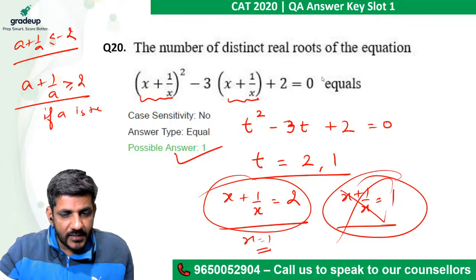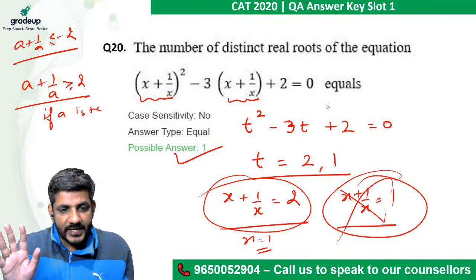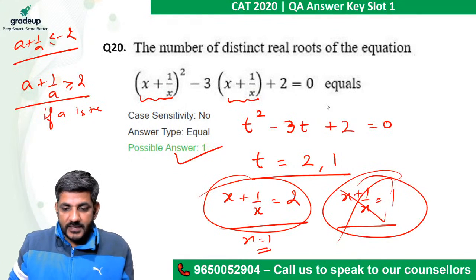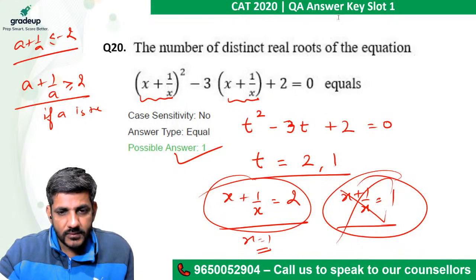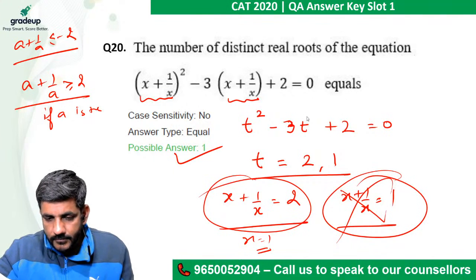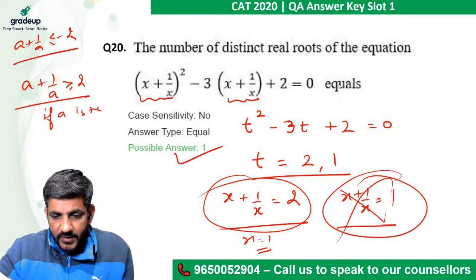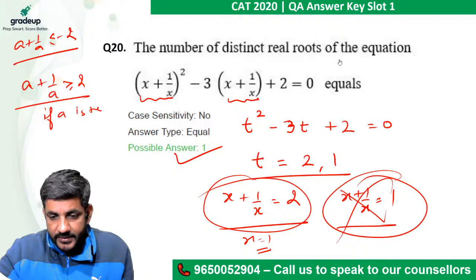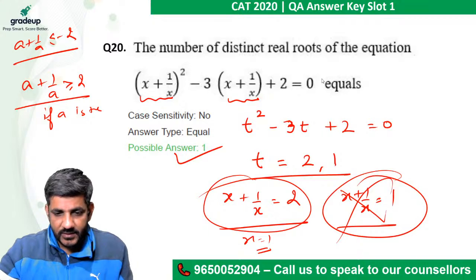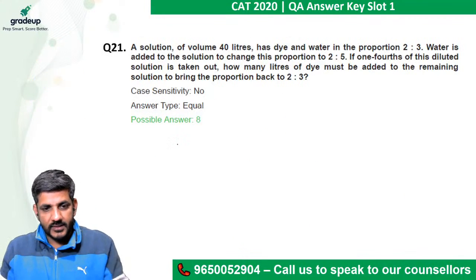Any question, guys? Please tell me if it is clear or not. If it is clear, say clear. If you have a doubt, say doubt. If it is clear to you, just type clear. If there is a doubt, write doubt, we will discuss that again then. Okay, clear to Garima. Priyanka says very clear. Great. Shobit says very easy. Yes, I agree Shobit. It was a very easy question. So okay, let's move ahead, 21st.